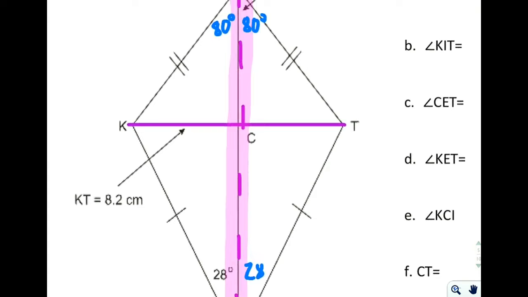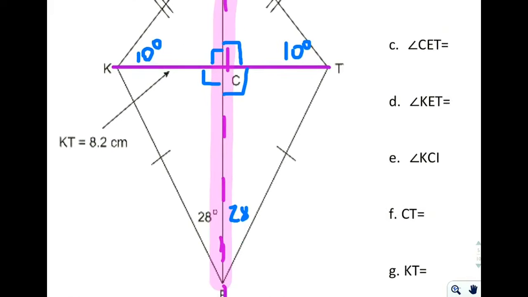Now, since it's a quadrilateral that we're looking at, we have 360 degrees to go around. We could look at it that way, but we also know that kites have this cool property of forming a right angle with their diagonals. Kind of like a square or a rhombus, a kite can do that too. So if we know that we have a right angle here and we have 80 degrees up on top, that leaves us with 180 minus 80, which is 100, minus 90, which is only 10 degrees. And of course it's symmetrical, so it's going to be the same over here as well, because this is also 90. And like most good intersections, all of these are going to be 90.